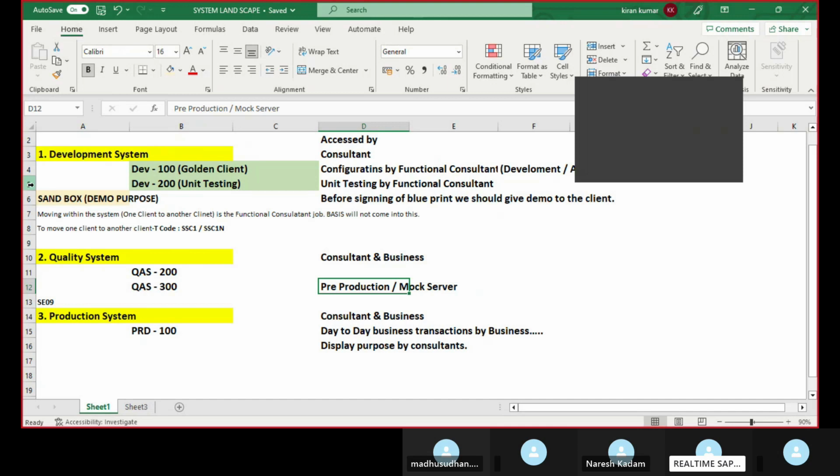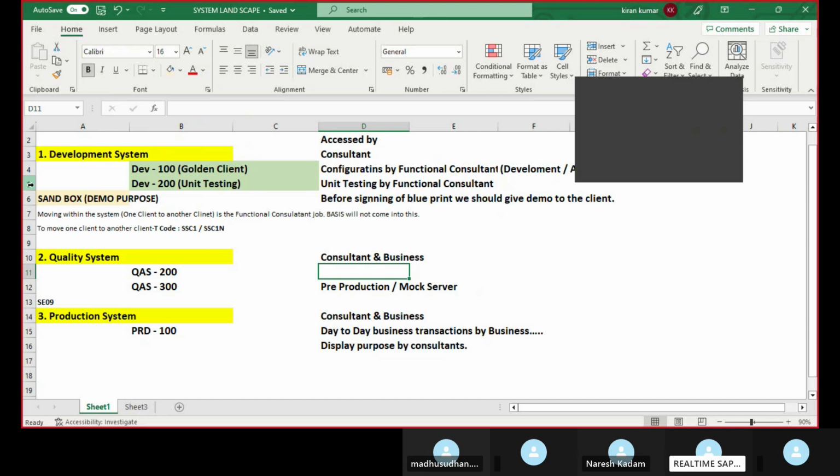Then what is the use of the 200 server? In the 200 server, the configuration data done in the development system will be transferred into the quality system under 200. Okay, so here there are variations, I have seen many ways in many companies. Probably it will be right, probably it will be wrong, depending on what the interviewer has faced in his life. So no problem.